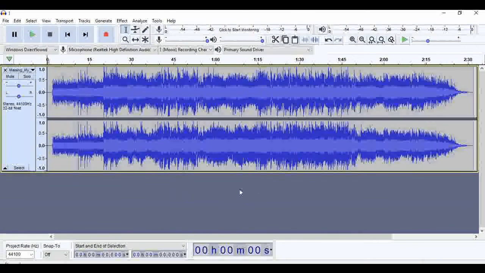So it is open and loading. Yes, this is the file which we want to work on. So I'll start playing and see how it is.